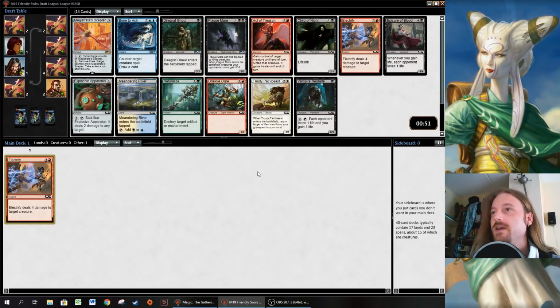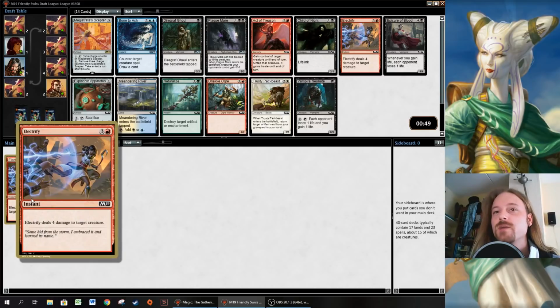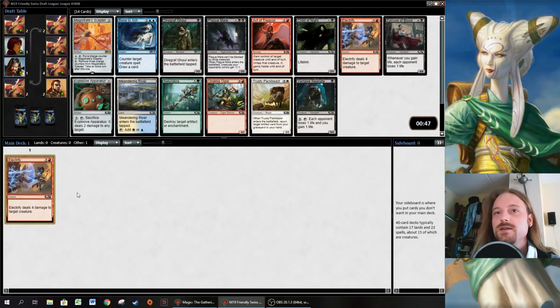Plus, I do like Nightmare's Thirst, but 4 damage to any target, I think, on its own is just better. Having said that, plus I do like first picking a bit of removal. Having said that, look at this.